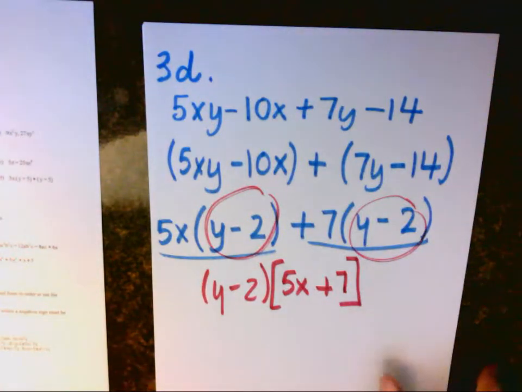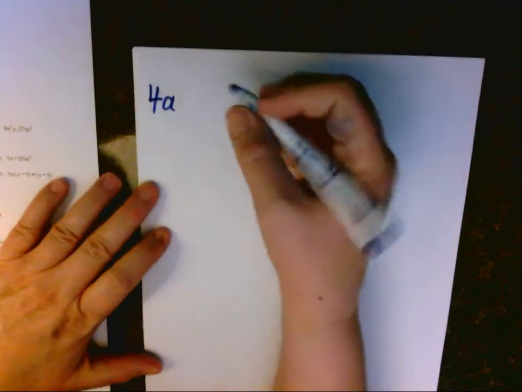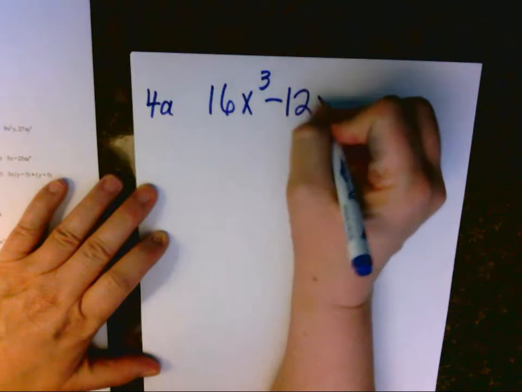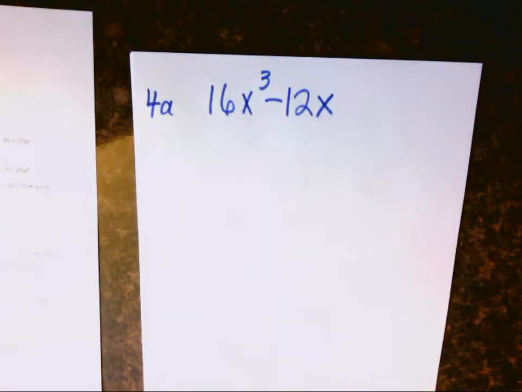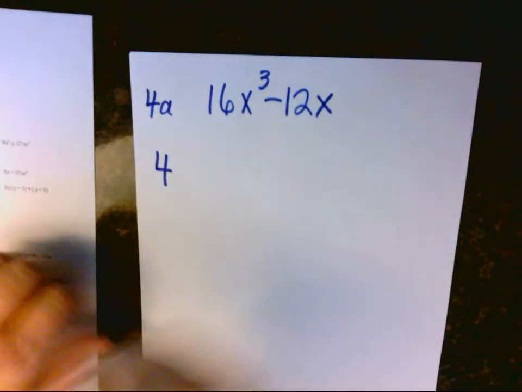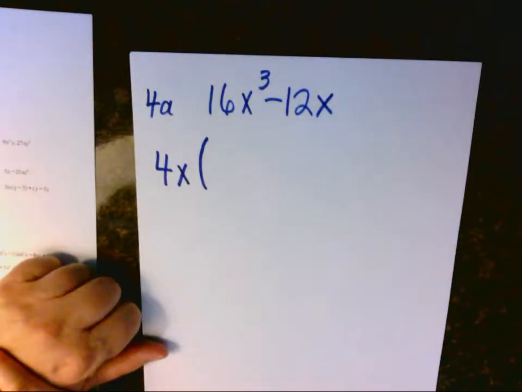Now in the next few problems, they don't tell us how to factor them. They just say factor. And so we remember that the first thing we should always check for is a common factor. So let's look at number 4a, which says to factor 16x to the third minus 12x. Always check first for a common factor. What's the largest number that will divide 16 and 12? 4 is correct. Okay, so 4 will come out. And notice they both have the variable x, so take the lowest power of x, and this is our common factor, 4x. That's the greatest common factor.